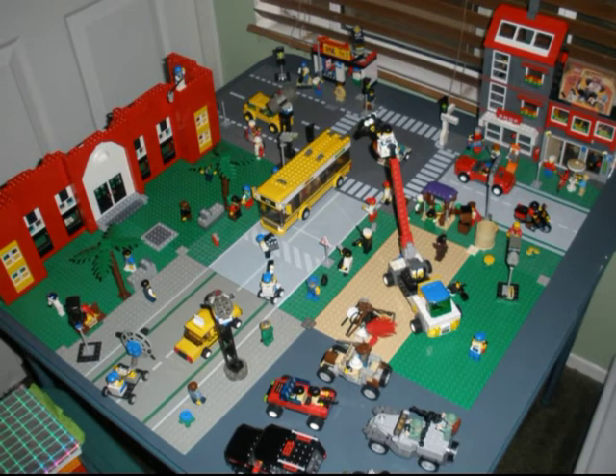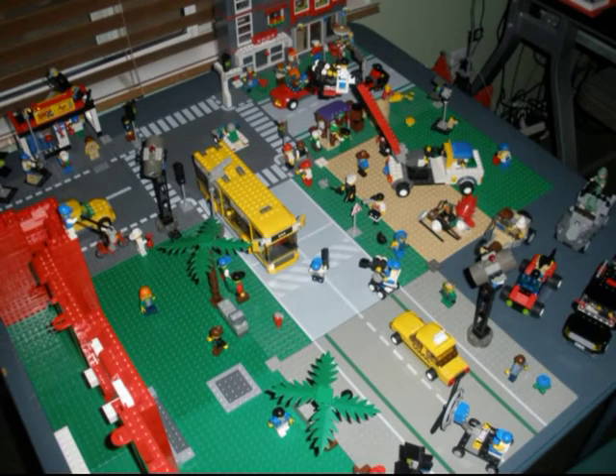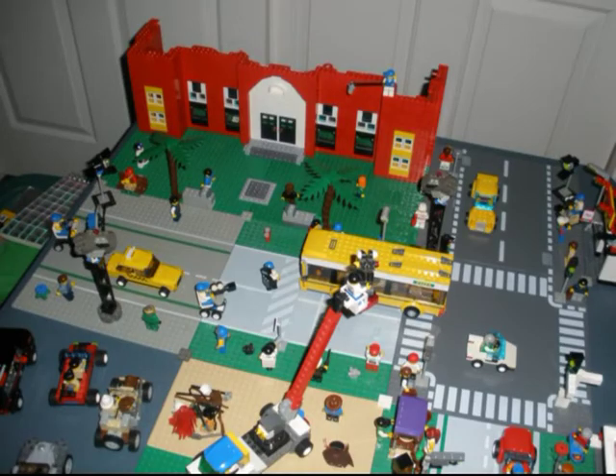He was, however, a very good location manager. He found some great sets, including downtown Cairo. This was very interesting because we had to work around the general public — fortunately, they acted pretty natural. Here we are filming outside the Egyptian Museum for scene six, where they first go into the Egyptian Museum and also where the beginning of the bus chase takes place.